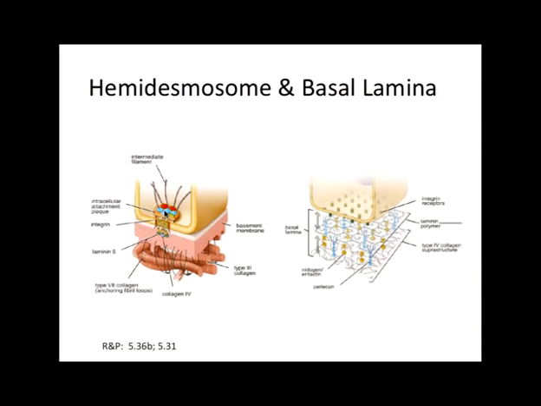It's going to have an attachment plaque, and instead, the protein coming across that membrane is now not going to be desmocollin or desmoglein. It's going to be an integrin, right? And it will be attaching to a structure, the basal lamina. And that basal lamina is a structure which will contain, amongst other things, a specific collagen called collagen 4 and a glycoprotein called laminin, which basically has a cross shape to it. And that is what the integrin is going to attach to. There are also many more stabilizing molecules within this structure.